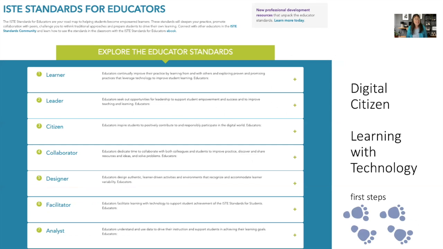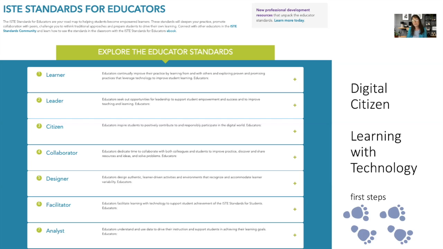A while ago, in the late 1980s, the ISTE Standards for technology came out. If you think about the late 1980s for perspective, this is about the time when Microsoft stock was around 37 cents a share. So computer science wasn't really on most people's radar, but technology was getting to be. And so these educator standards, when they came out, were really focused on being a good digital citizen, using technology safely and effectively, and how to help students use technology as a tool for learning. So these were the first steps in the path towards computer science and computational thinking within education.